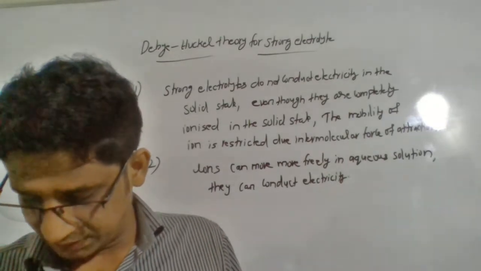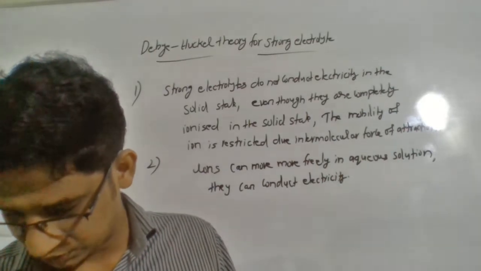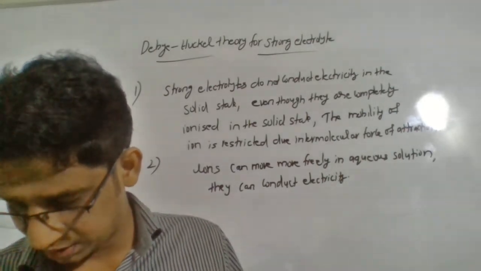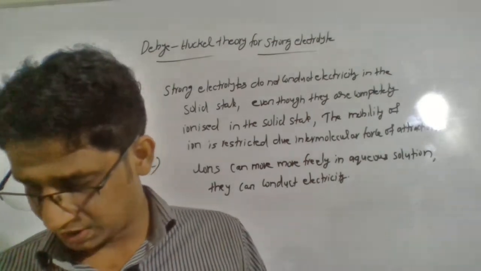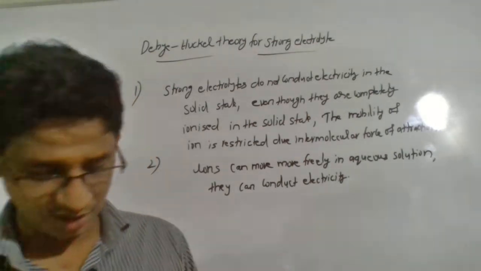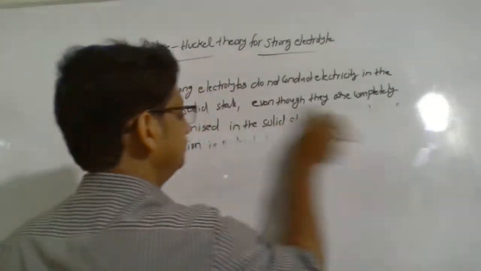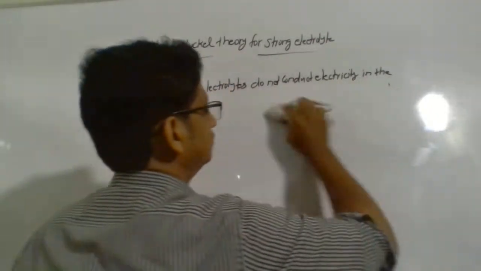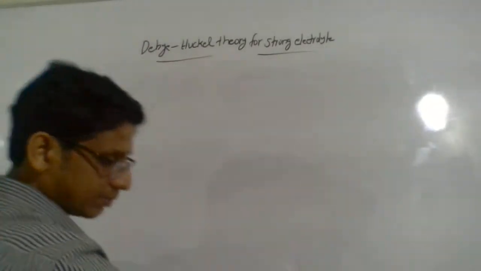The attractive force between the ions of opposite charge determines the mobility of ions in a solution. But how does this interionic attraction affect the mobility of the ion? Two effects need to be considered: the relaxation effect and the electrophoretic effect. Okay, so now this is the point you have to remember correctly.